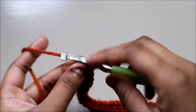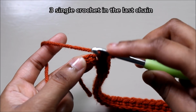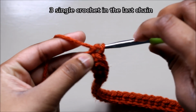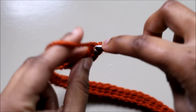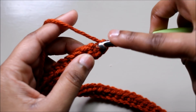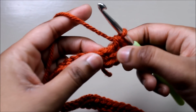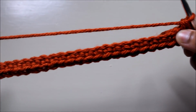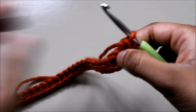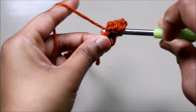I'm back. I'm in my last stitch, and here I'm in the last chain. Here I'm gonna do 3 single crochet. So 1, 2, and 3, and then I'm gonna continue all the way back to the first one. I put a marker on the first one, and I'm gonna do single crochet the rest of it.